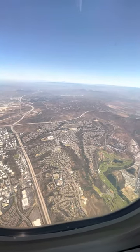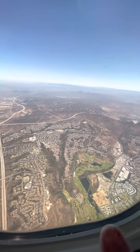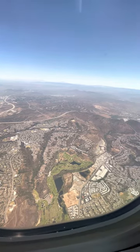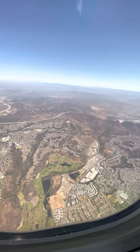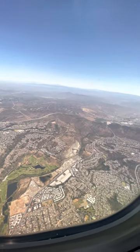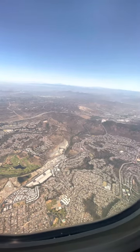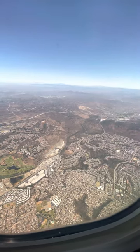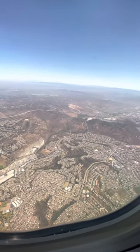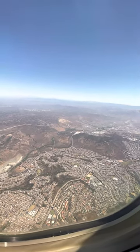Over here there's a beautiful golf course, getting ready to come out to Lake Murray. But look at these areas where all the homes are — it would be wonderful if we could inspire folks to grow more trees in their yards that are low maintenance and native. They're not going to be invasive and damage root and watering systems like some exotic invasive trees do. So we're coming over to the San Carlos area, right over Lake Murray.